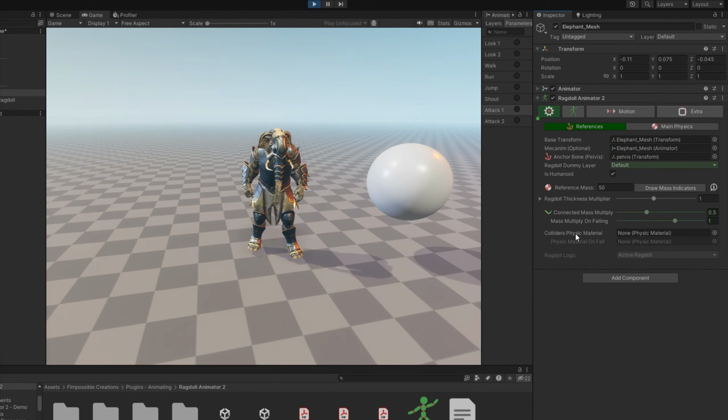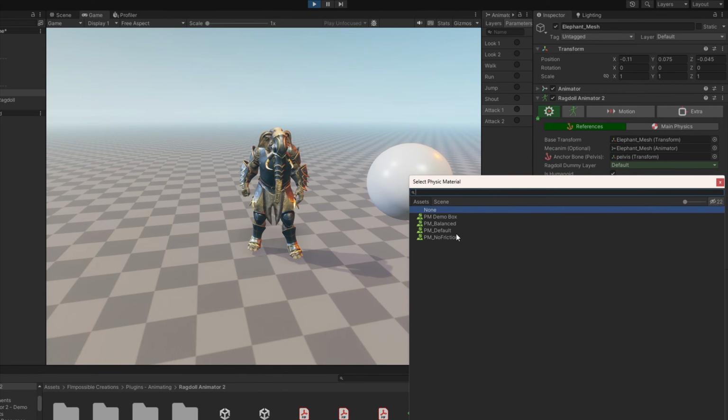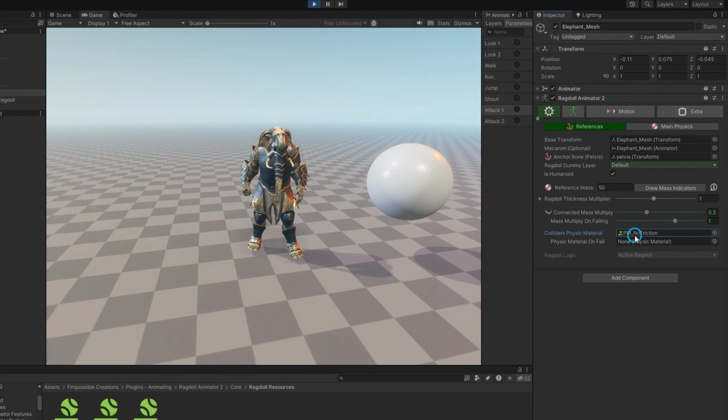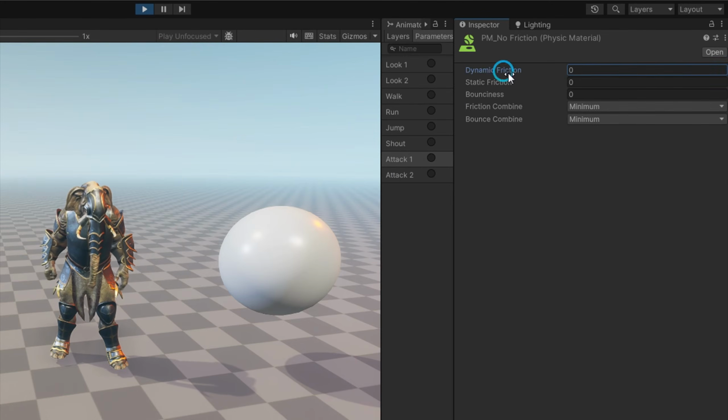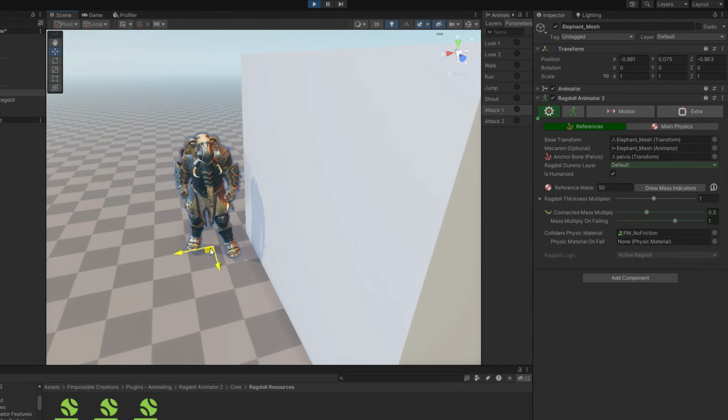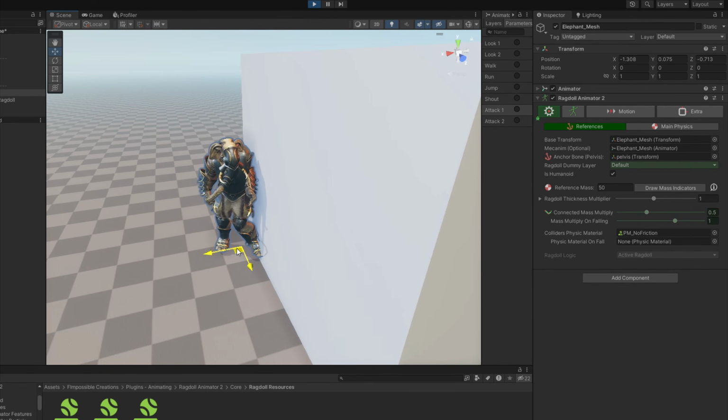Yeah, now let's talk about the physics materials. You can find it useful to use sliding physical materials on the colliders during standing mode. Such a material has parameters like this: 0 friction and combine minimum. Thanks to that, the contacts with other colliders in a scene are smoother.